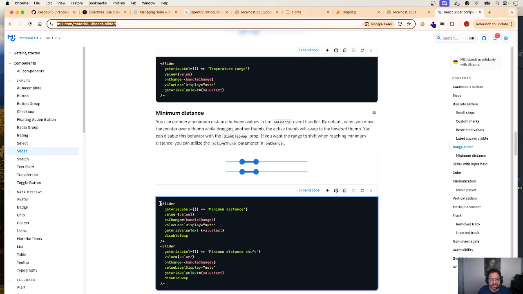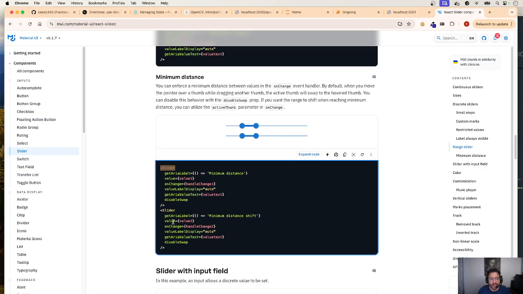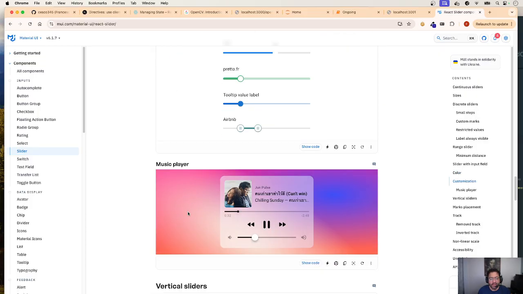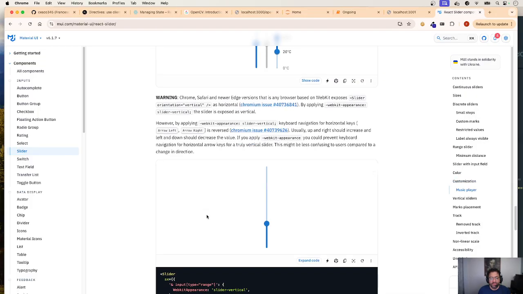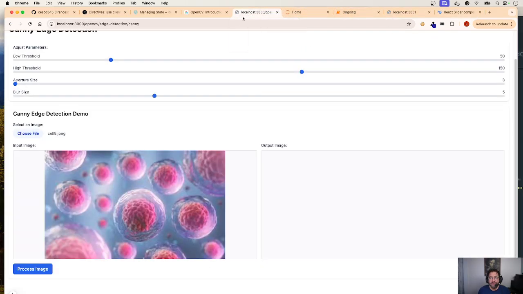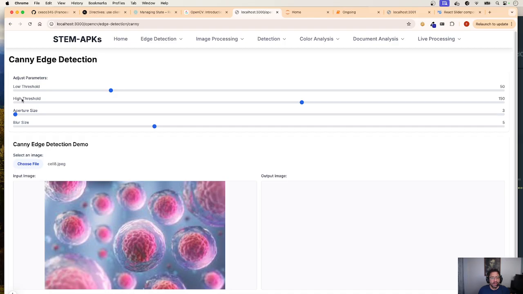It's basically just importing it, and you can get any one that you want and make it really nice. They have vertical sliders and all that. This one is just proof of concept, so they're not that pretty, but they do the job, because I just want to show you how this is done.